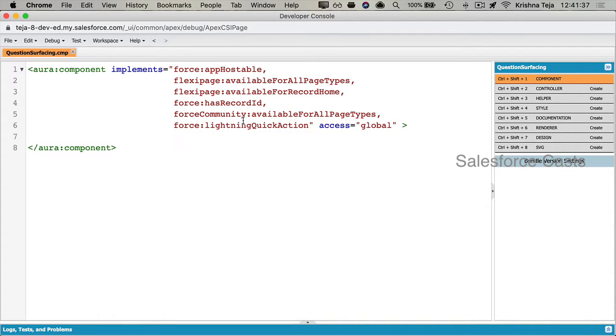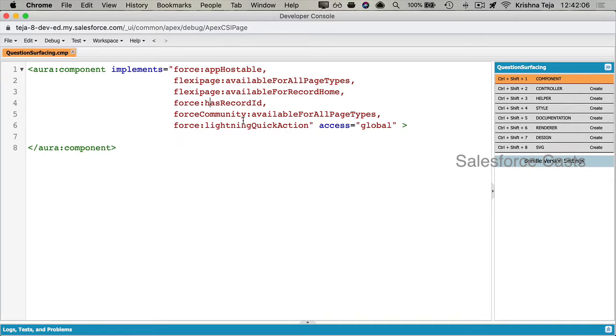And the answer is, whenever we try to create an Aura component, it is going to ask us where exactly it should be surfaced. And what I mean by that is, how exactly do you want to see the output of the Aura components? Because by default, Aura components are headless. You cannot see the output of a component all by itself. You need to put it within an app, or you need to put it within a record page, or you need to put it in a Lightning page, so on and so forth.